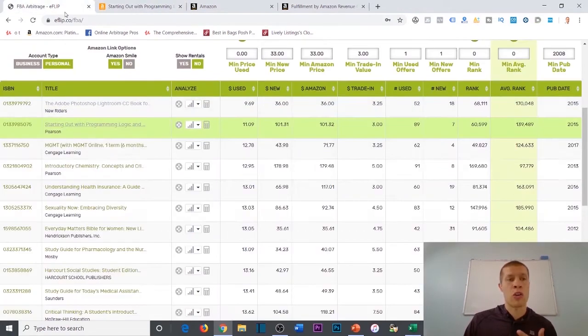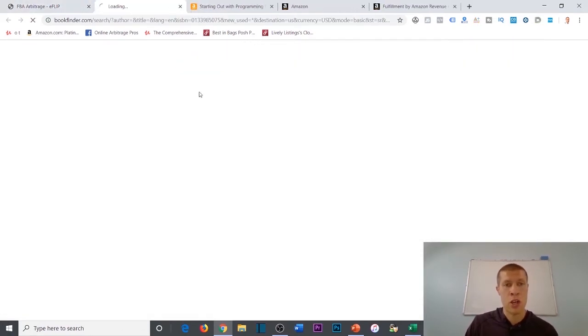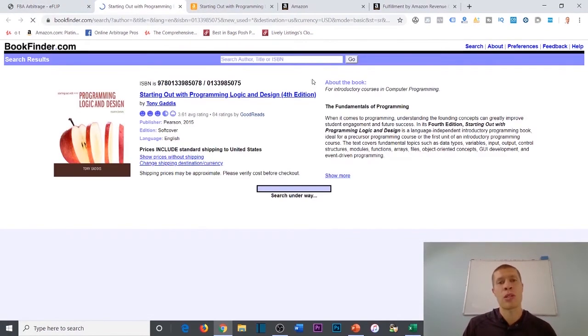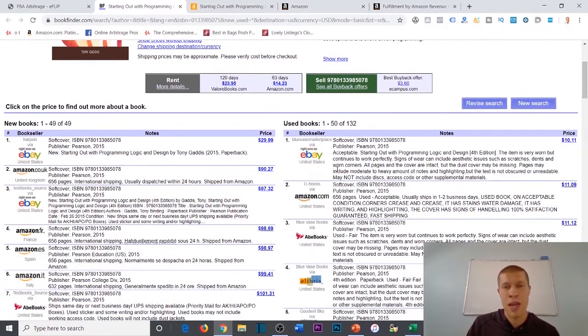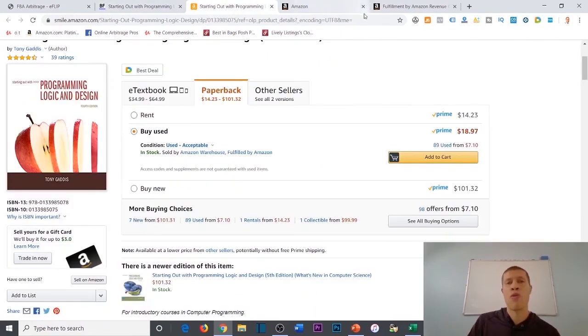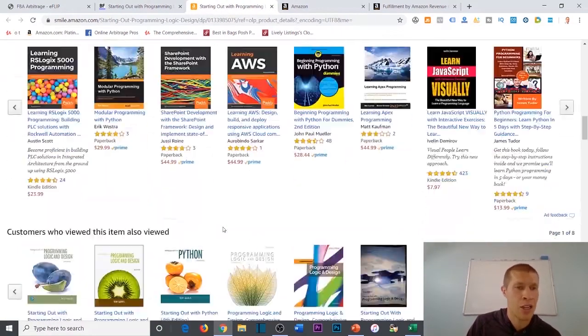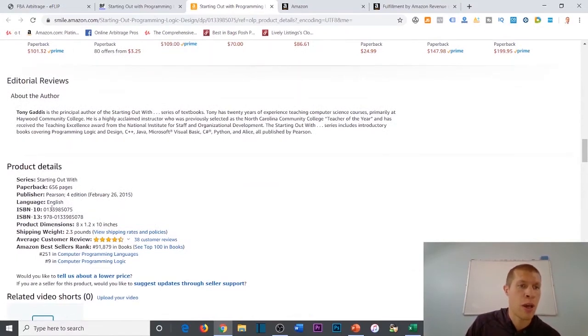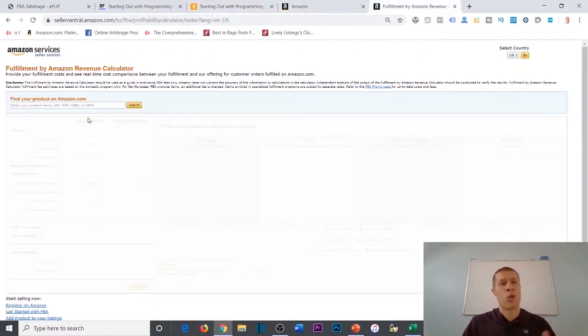And keep in mind that you can also sort through this, like I'm going to show you in a second. You can go to Bookfinder and see if there's a better opportunity to buy it used on another marketplace, which I rarely do that. It looks like somebody's selling it on eBay for $10.11, so it's a little bit cheaper, but still probably not a good margin. I'll take it in just to show you anyway. Although you'll get better at seeing ahead of time, so you don't have to waste your time with this.